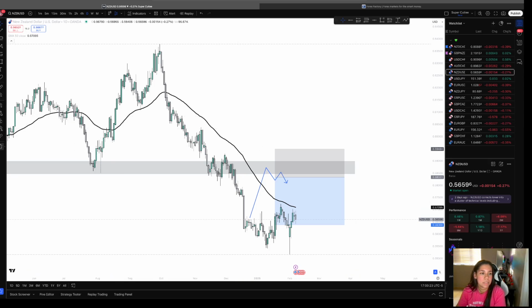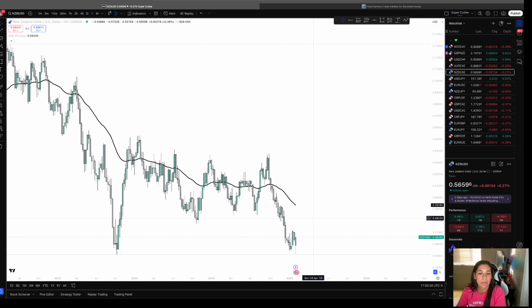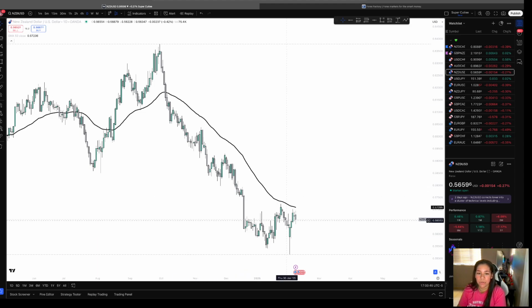All right, so NZD USD. Let's erase all of this. Weekly. All right, so we're on a downtrend, right? You can see that price broke these lows, but we need price to come back up and retest. I like to see a retest on the weekly, retest on the daily for me to even think about taking a trade here. I don't trade reversal patterns, so I just wouldn't get in because nothing guarantees it's going to go back up to retest. It could just keep going down, honestly.